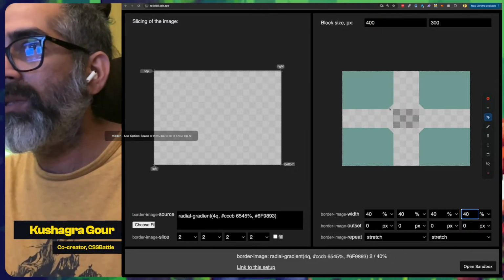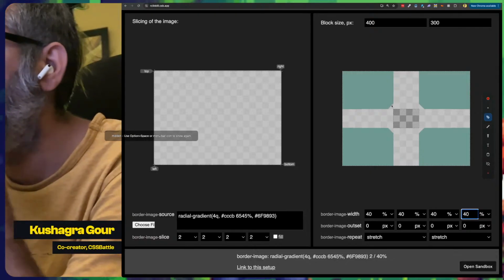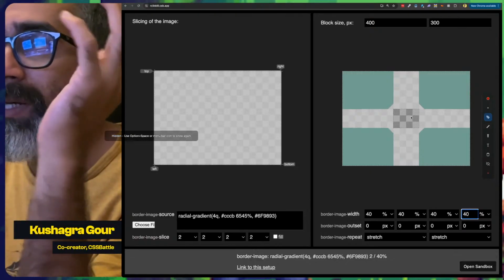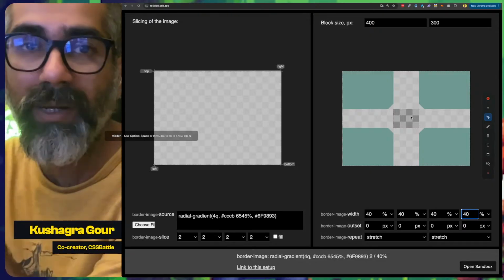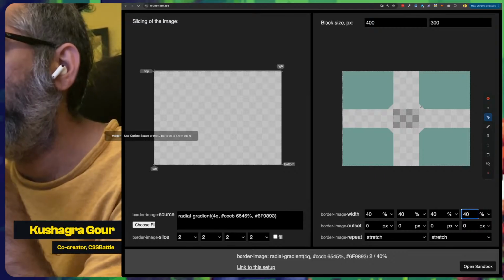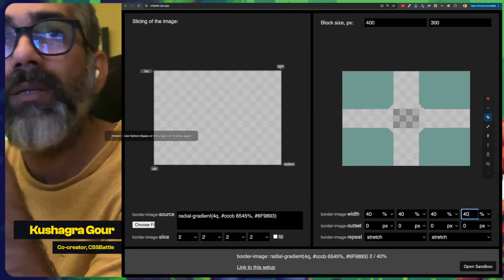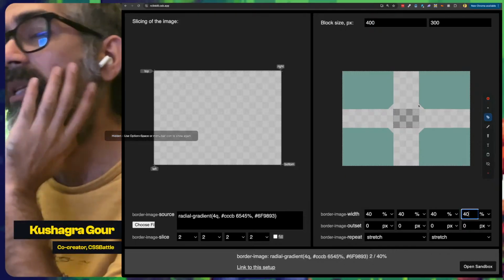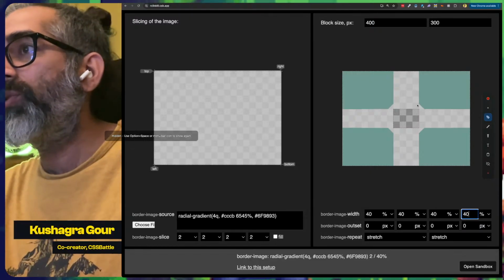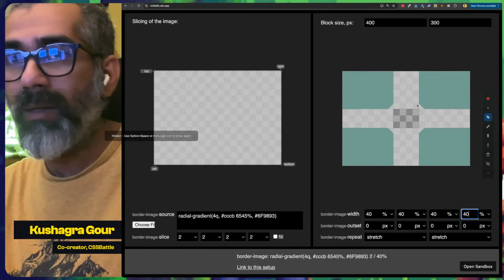And you can see, because of the radial gradient here, we get this small triangle-like thing. And if you were to completely fill the element with the border itself, these triangular areas would come in and connect with each other and then finally end up creating a sort of rotated box like thing.